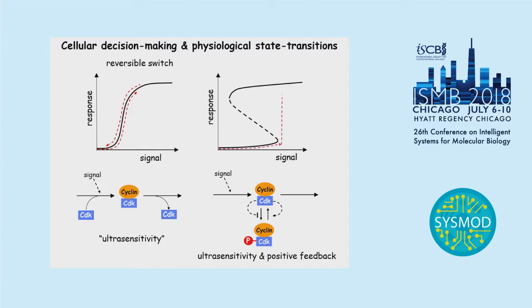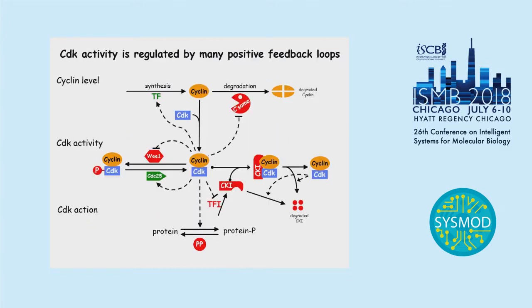And now as we increase the signal, it has to get up to a high enough level to flip the switch on. As the signal decreases, the switch stays in the on position. And if the signal stops there, we say the system is bistable. It has two different stable steady states separated by an unstable steady state.